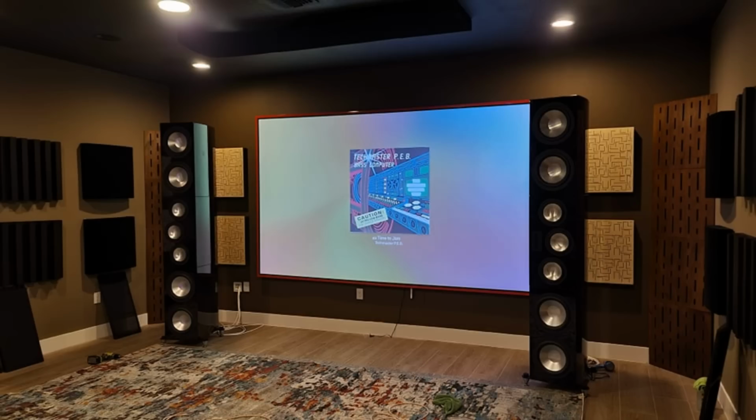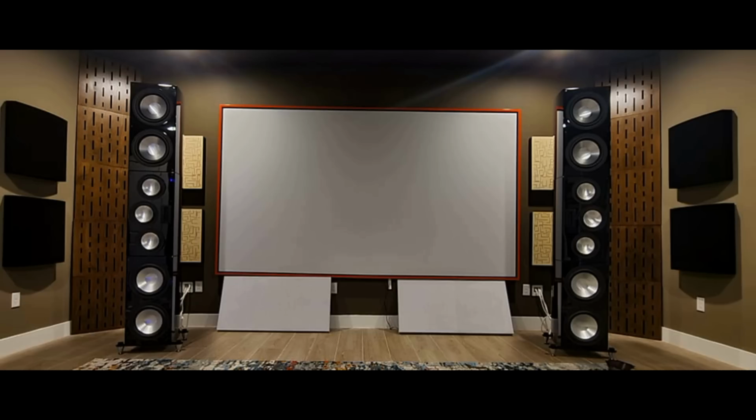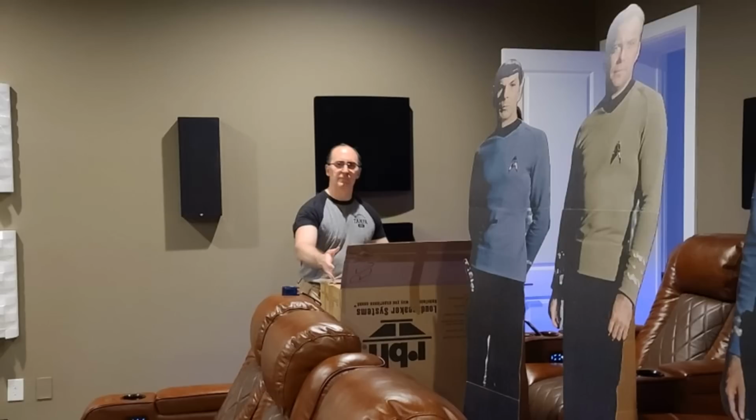So we got tons of clean, prodigious bass output. It's hard to get this kind of bass out of something that's not this big, and this is why we went big. Either you go big or go home when you're an Audioholics showcase theater room. That's what we got here. We have the system really nicely balanced. It's a 9.2 or 9.3.6, so we've got full coverage for all seats.